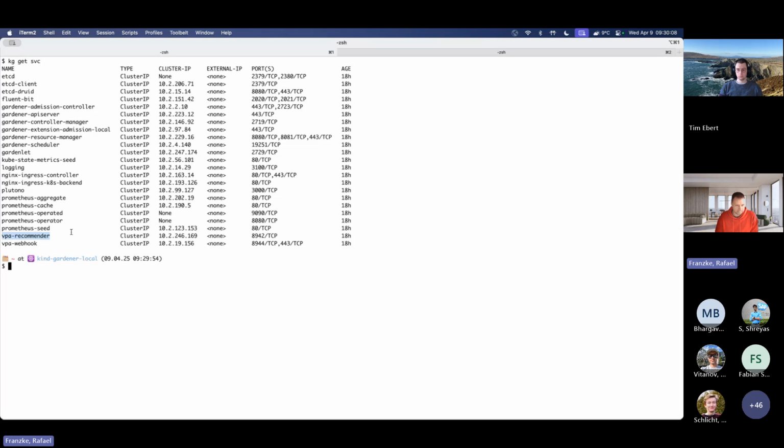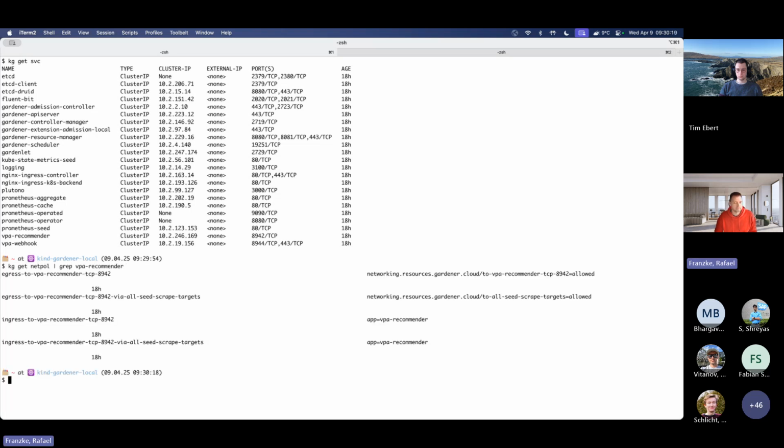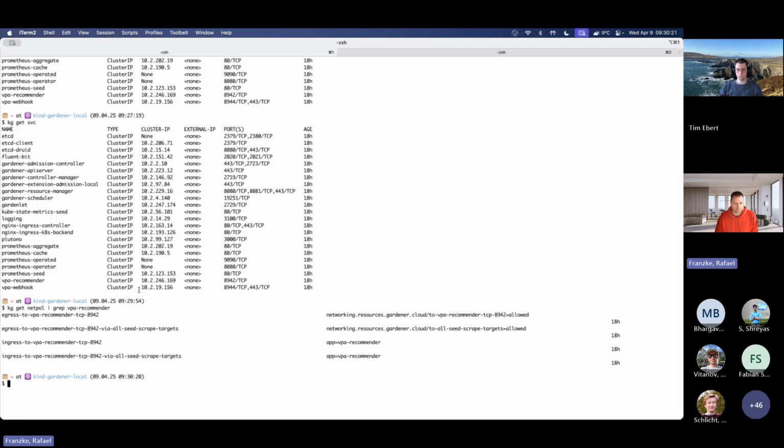So for example, let's say we have this one here, VPA recommender, which has this one port. And if we then check the network policies for this VPA recommender, make it a bit smaller. Here you basically see there's this egress policy, which allows egress traffic to the VPA recommender for all pods that are labeled with this label.